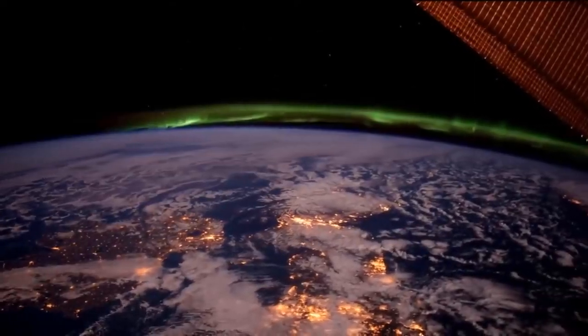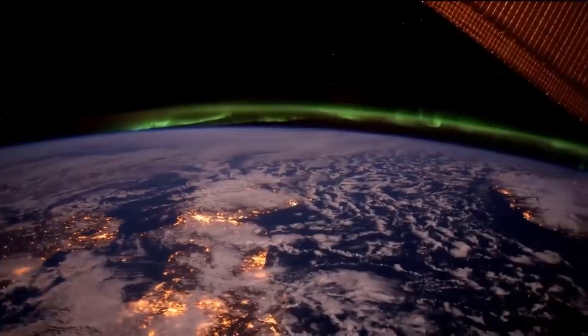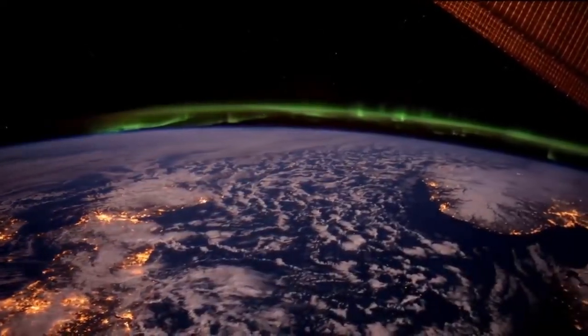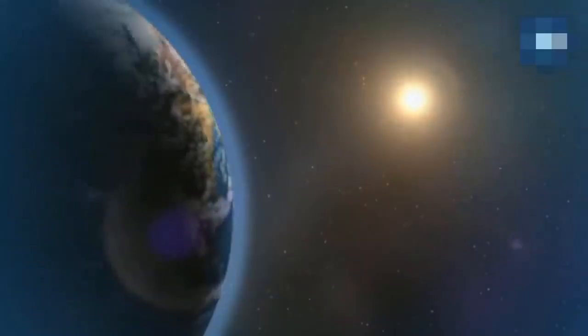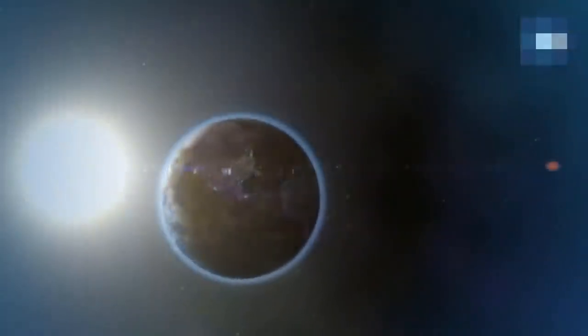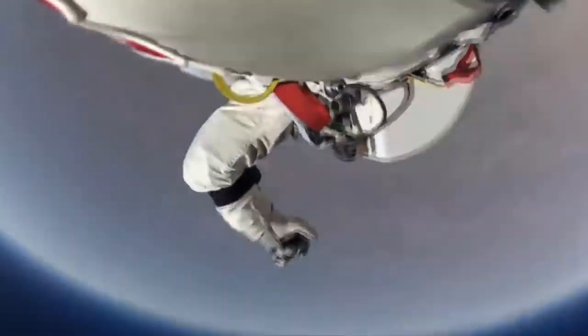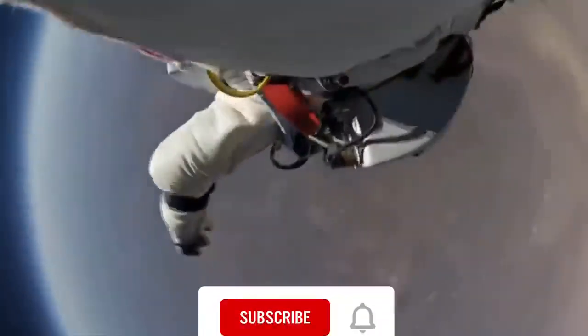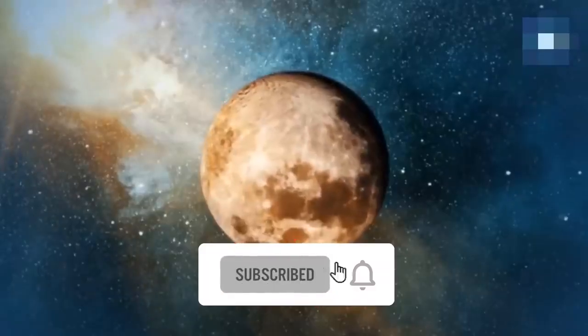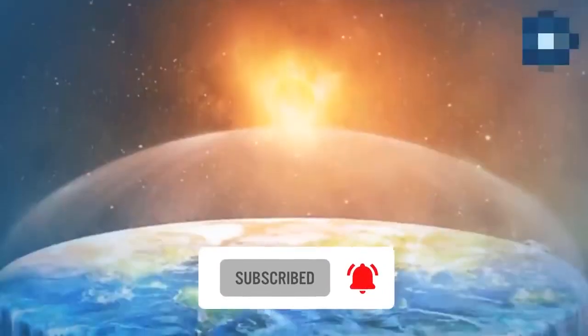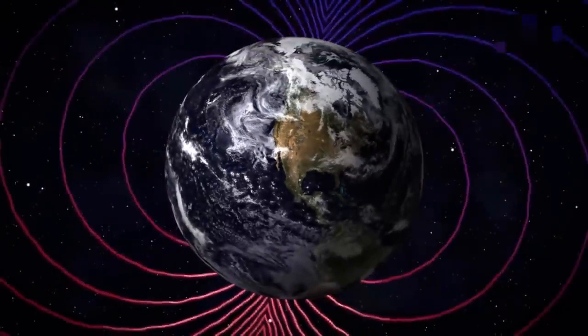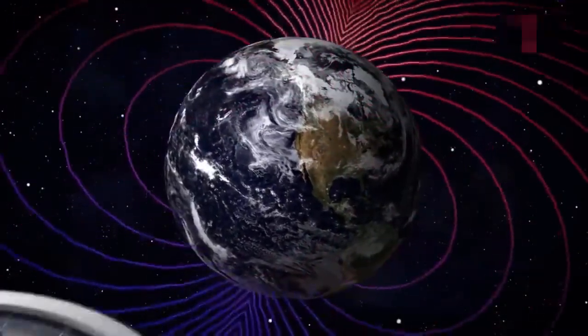Some of the material within this cloud gathered into swirling eddies and eventually formed into planets. As the planets formed, they kept this spinning motion. This is similar to what you see when skaters pull in their arms and spin faster. As material gathered in more closely to form a planet, like Earth, the material spun faster. The Earth keeps on spinning because there are no forces acting to stop it.